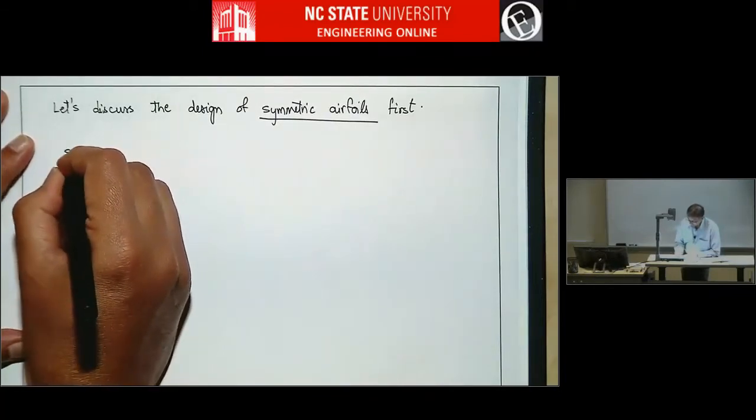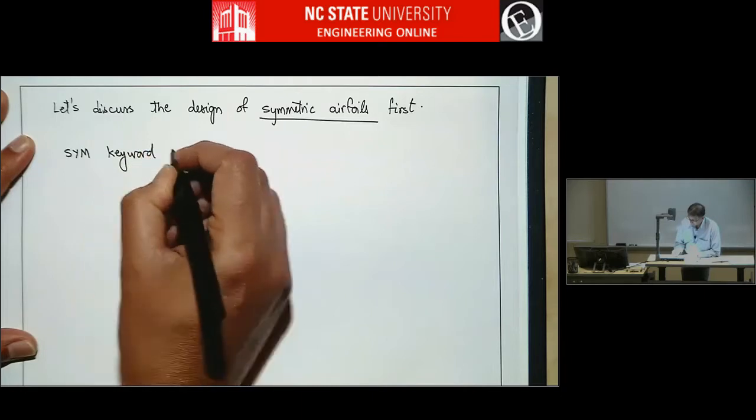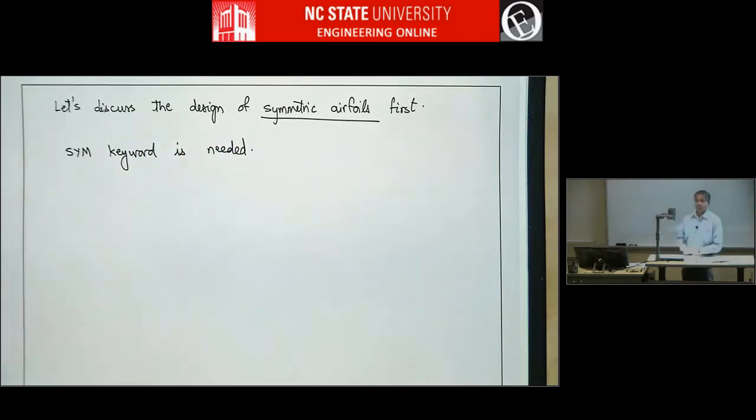the sym keyword is needed because this is what tells Profoil that you're designing a symmetric airfoil. So all these things I'll give you templates. My template for the symmetric airfoil project will already have the sym, so you don't have to worry about that part. But just so you know what these things are, I'm telling you what is needed.